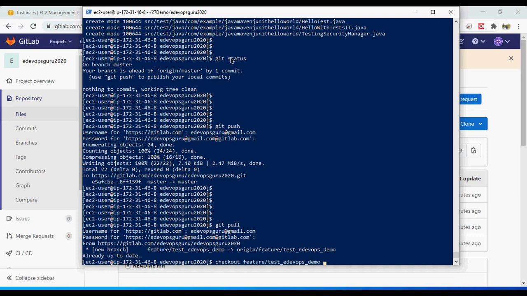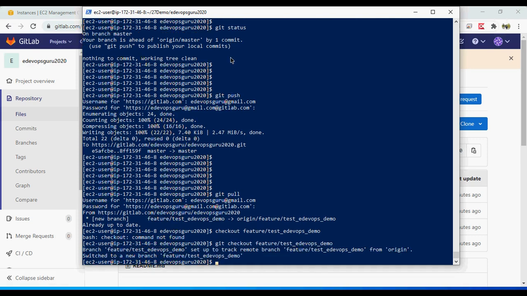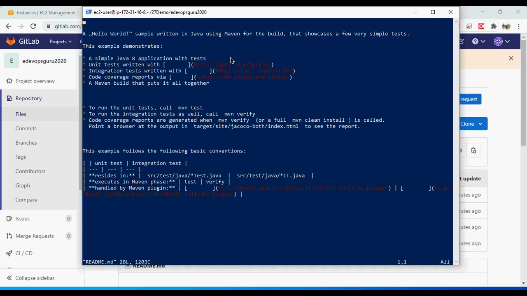Check out this particular branch. Check out. So we are on this particular branch. Let's change something. Let's change the readme file.